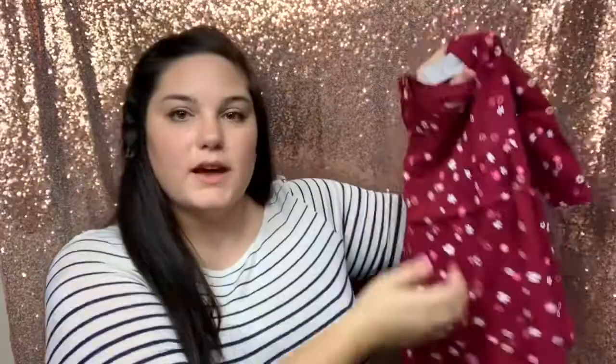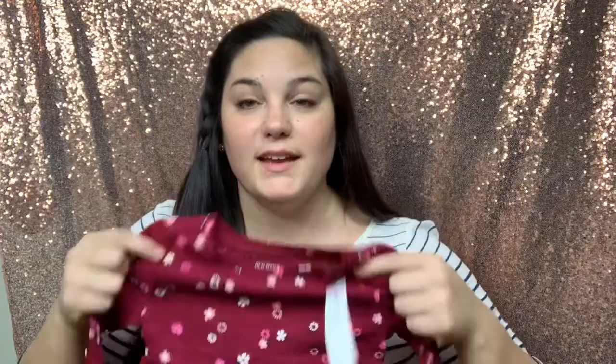The first thing I ordered is this dress for Ansley. It is super cute — I figured she could wear it with some little white tights and her boots. It's adorable and it's long sleeves. She has a white knit cardigan she can wear with it and I think that would be really cute. I'm usually not big on these kinds of flowers, but I figured she really doesn't go many places.